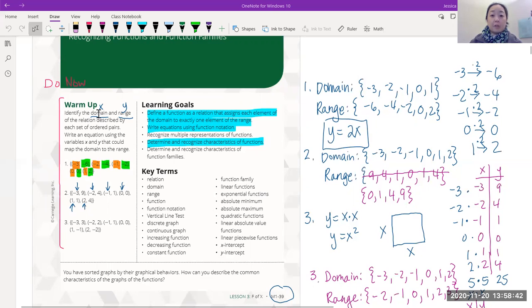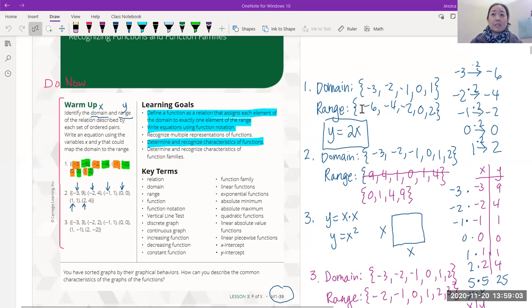All right, and so for the first one right here, I've highlighted those. Remember, the domain talks about all the values that x could be, and we just list all the x's. We always put them in order, and this one happened to be in order, from smallest to biggest. If we do have repeats, then we don't repeat the number. It's already been taken care of.